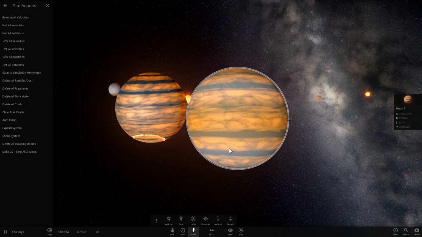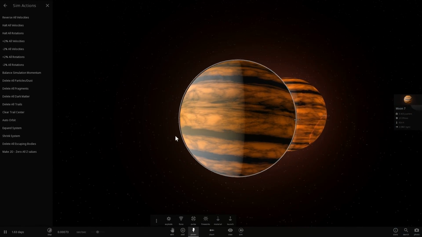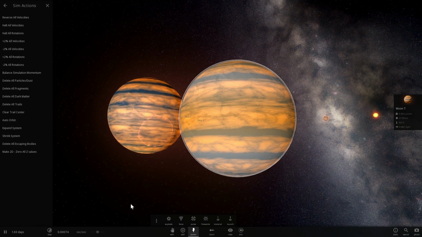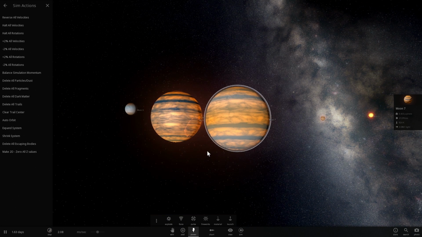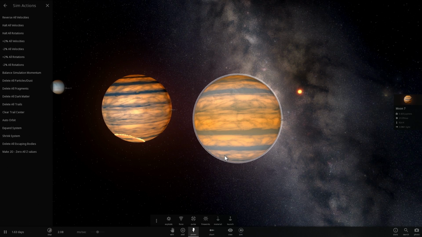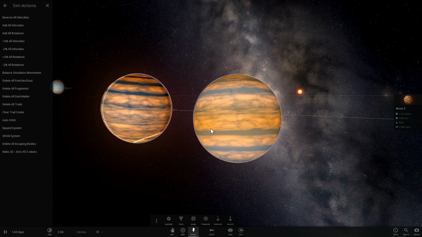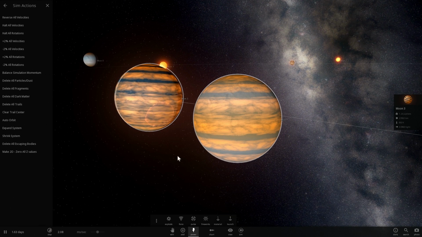Now, if you look really closely, you can actually see the features of a gas giant already, except that obviously this is a little bit too hot right now. They're going to cool down after a few years, but right now this is essentially a very, very hot gas giant. Now, both of these surprisingly got into orbit around each other, which is something I've never seen before.